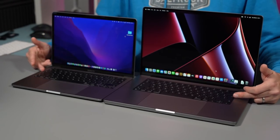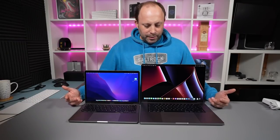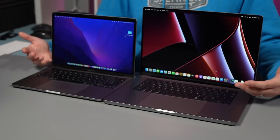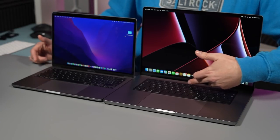The keyboard is where we're getting some changes this year. Firstly, the cutout is now black on the 16-inch as opposed to silver on the old M1 13-inch. I actually think I prefer the look of the silver — it's more iconic Apple — but this still looks great. It's supposed to make the backlit keys pop out more. Both keyboards are absolutely fantastic; key feel seems very similar between the two. They said it has more of a mechanical feel — I disagree — it just feels like a standard Magic Keyboard, which is no bad thing.